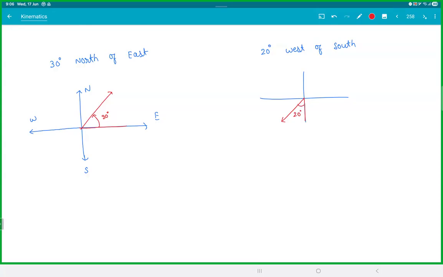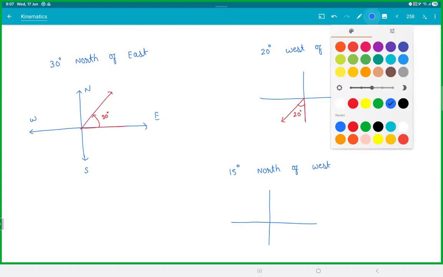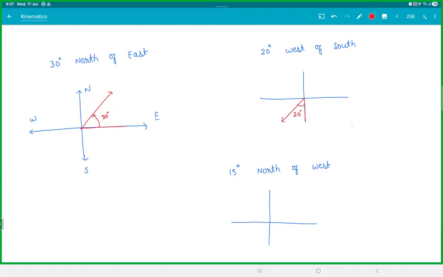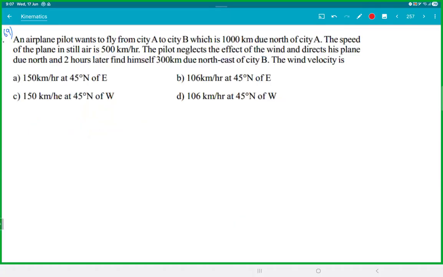If it is 45, there's no problem. You'll say northeast, southeast, and this thing. But what if you have some other weird angles? Just see one more. If I say 15 degrees north of west, and you will see these kind of terms. So the second word means north of west. So read it like that. From west, go towards north by 15 degrees. All clear with these angles? Right? So a little terminology there. Now, let's finish it off.